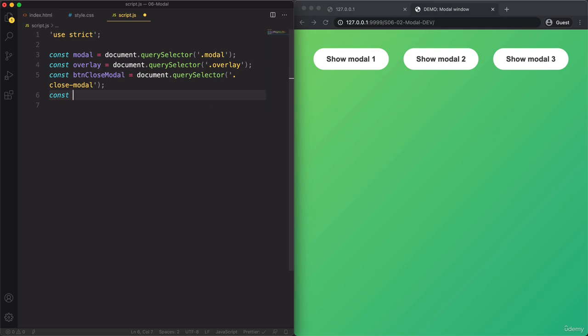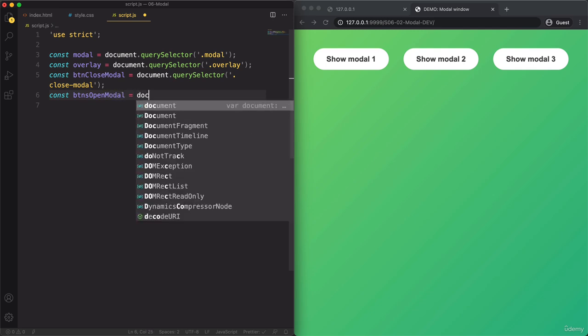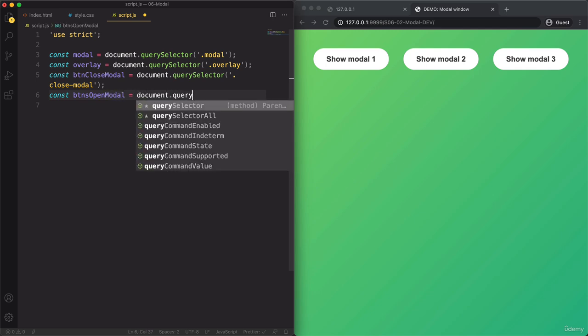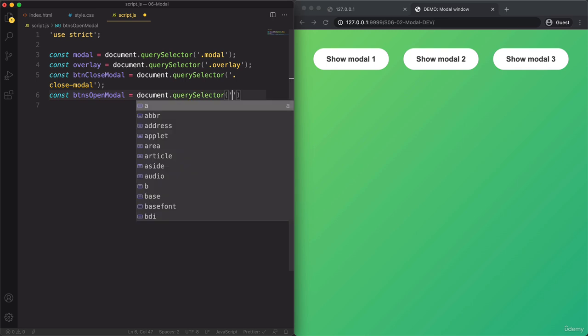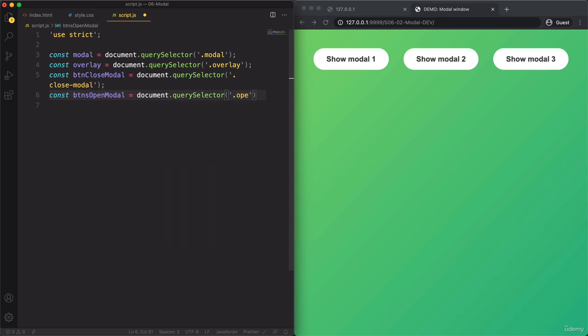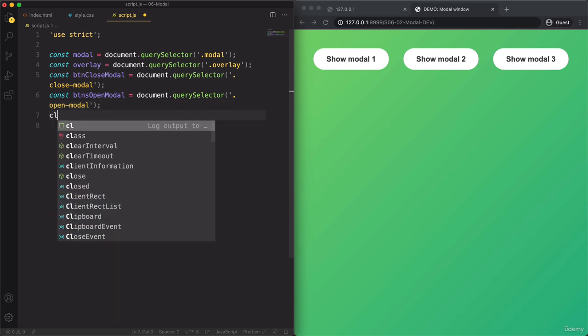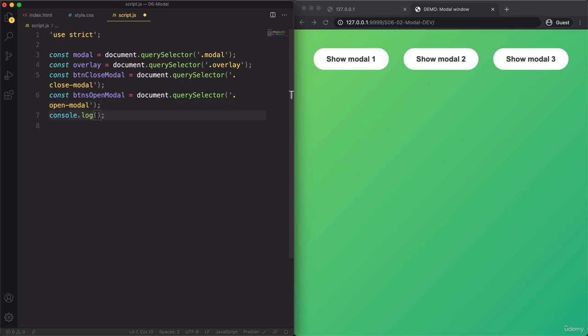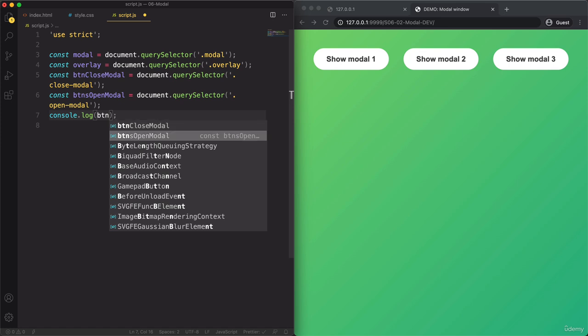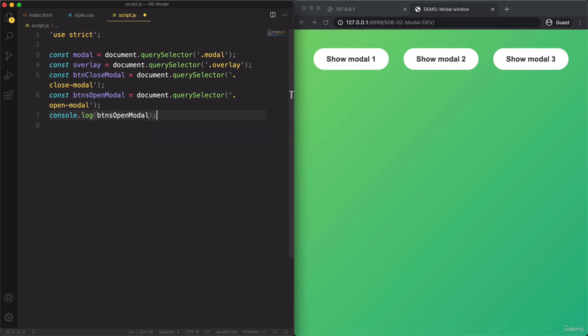So let's say button, or buttons actually, because we want multiple, open modal, and then document.querySelector open modal. Okay, and so watch what happens when we log this to the console. So buttons open modal, that's the one.